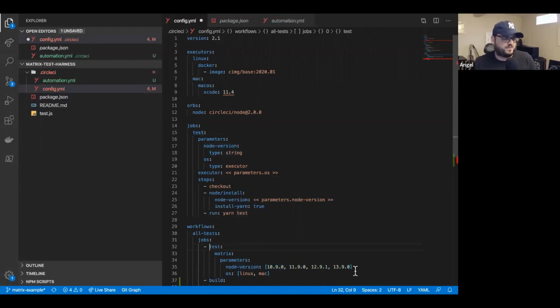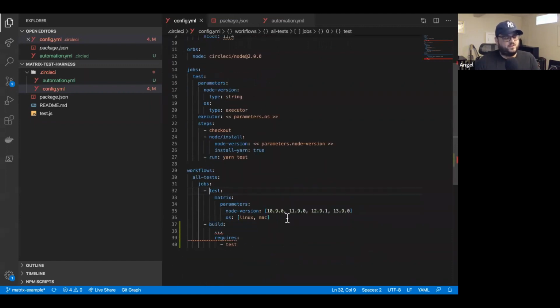Right. Because orbs are basically just a way to package up your parameterized bits, right? So an orb is just a nice clean way to include, so you could actually, this parameter type syntax that you have in that test job, that could operate in or out of an orb. And again, what an orb does is just nicely package all that stuff up so that you can get to it and control it and maintain it in one place. Yeah. Interesting.